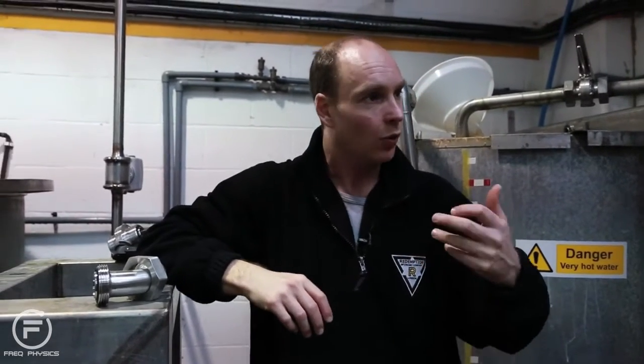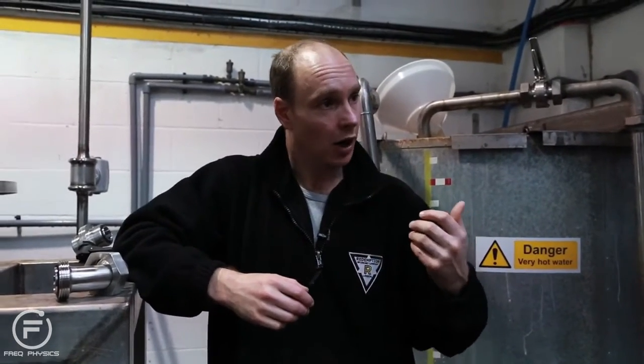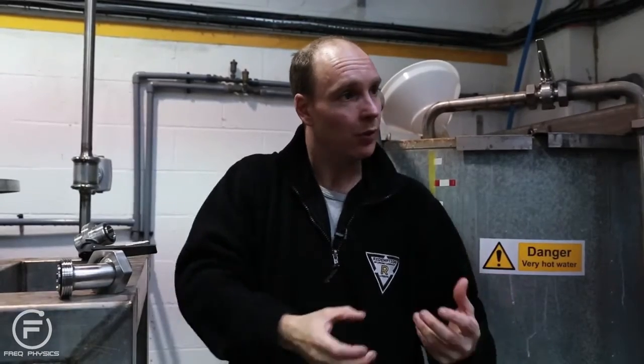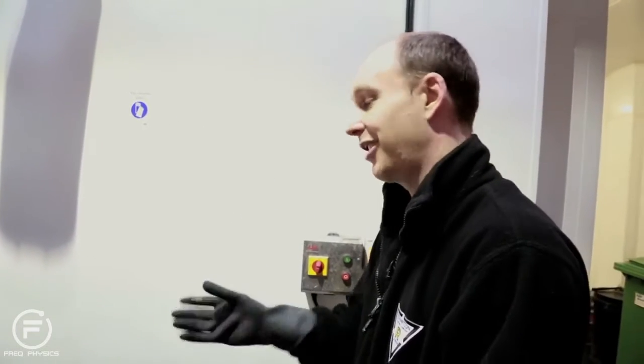Because once the yeast starts working, it will form a protective layer, if you like, on the top of the beer. So that will help to prevent any airborne bacteria from getting into the actual beer itself. And it will also create carbon dioxide, which again will help to build up a protective layer above the beer. So if this job isn't done right, then everything else has been a waste of time. So in some ways, this is kind of the most important job.